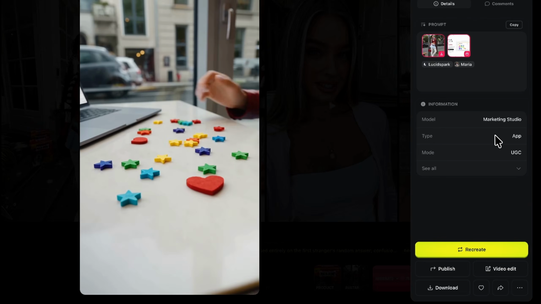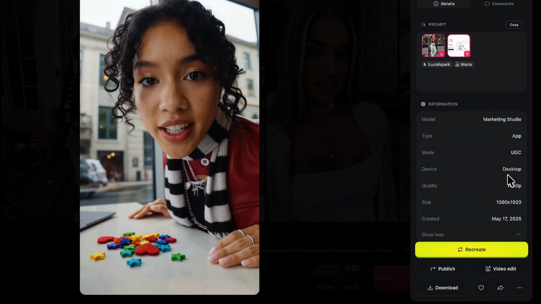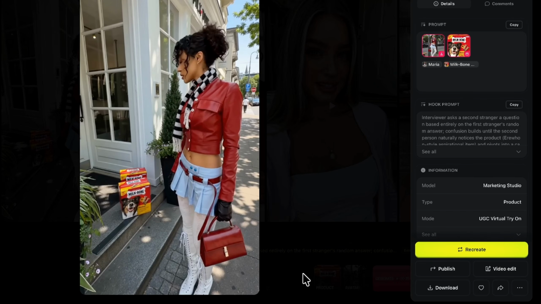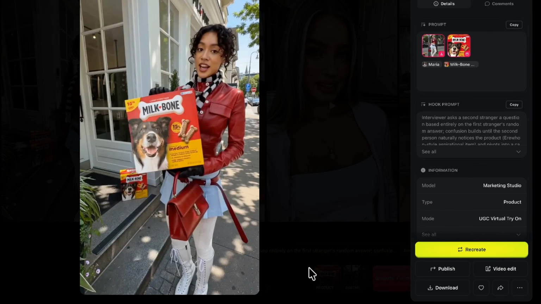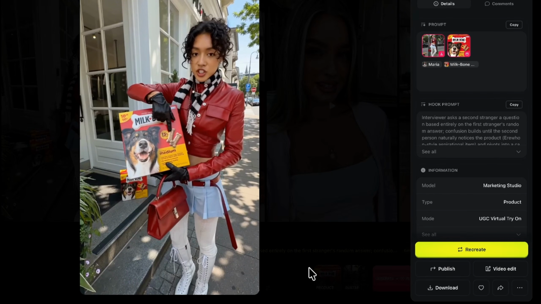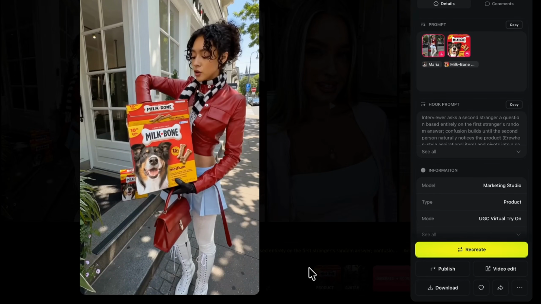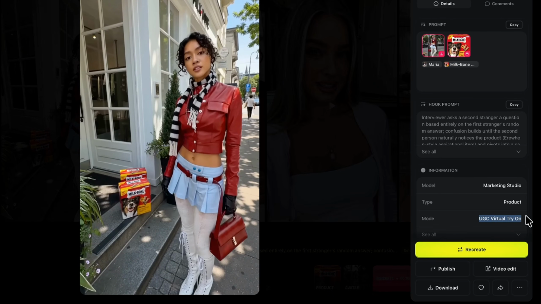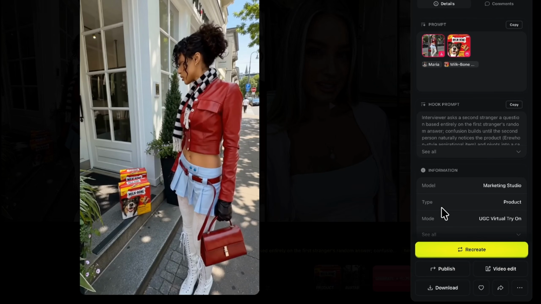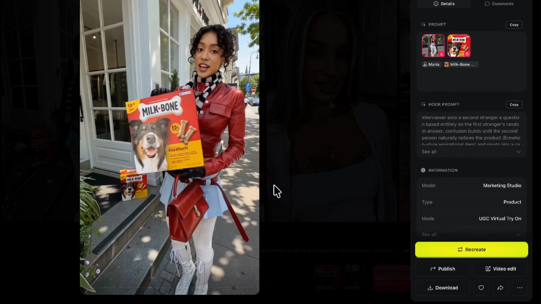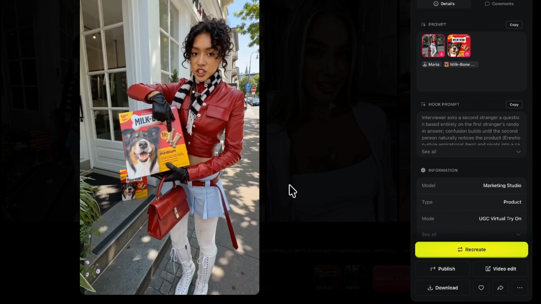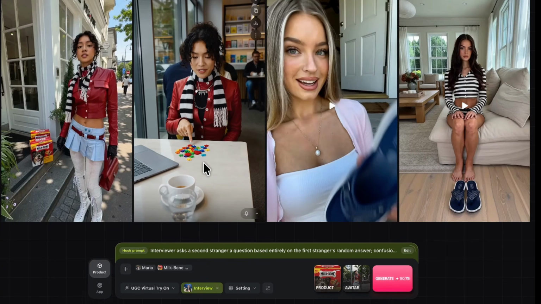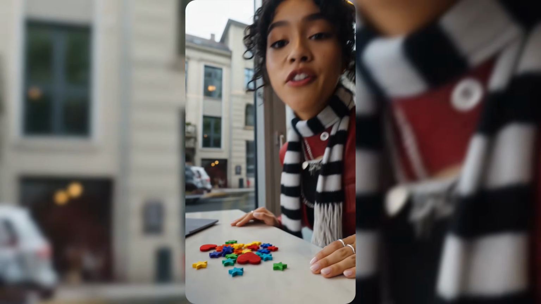Here's how I would actually use Marketing Studio in a real workflow. I would start with one product and generate a few different hooks. Then I would run those hooks across 2 or 3 formats, instead of trying every format immediately. For example, I might test one AI UGC version, one product review version, and one hypermotion version. That gives me 3 different creative angles: creator trust, testimonial style proof, and fast visual attention. If one angle looks promising, I would make more variations of that angle. Different hooks, different presenters, different pacing, different opening lines.